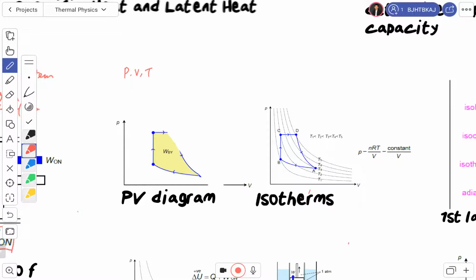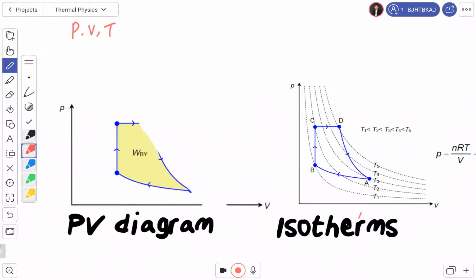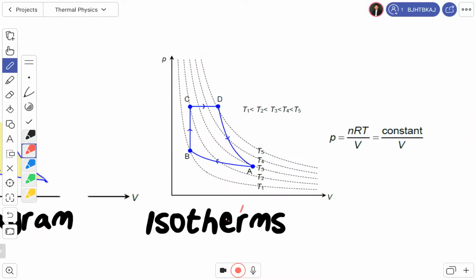Then you may ask, when we look at PV, we miss out temperature. Temperature is also very useful. If we don't have temperature, then we can't make sense of things. Fair enough, so we have to see temperature in the PV diagram. So this is true, something we call an isotherm. You know, PV equals nRT.